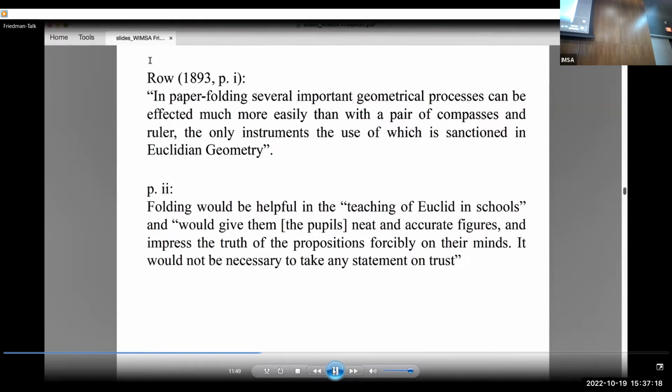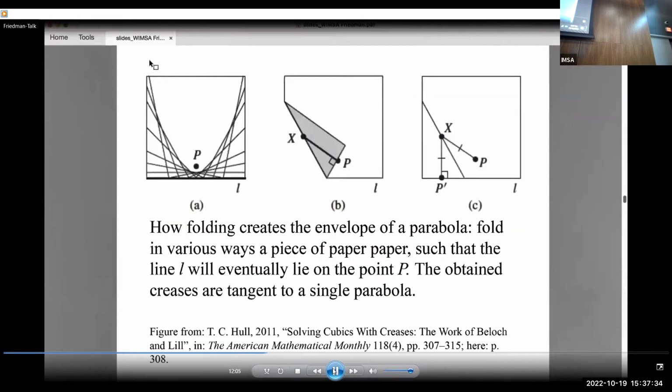For example, and also in order to understand Rao's influence, it is essential to notice that Rao explicates the connection between folding and outlining a parabola, a connection which was noted by Rao for the first time. To present his construction explicitly, let us take a line L and a point P, both drawn on a piece of paper. Rao notes that the various foldings of the line L onto P create creases which are tangent to one and the same parabola.